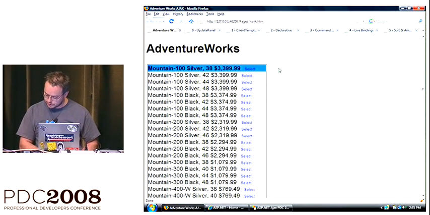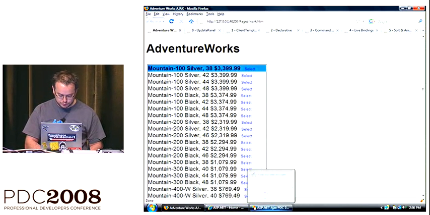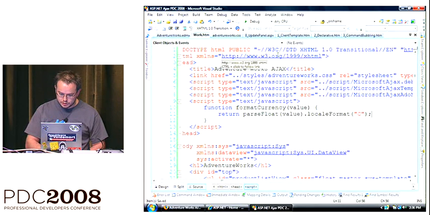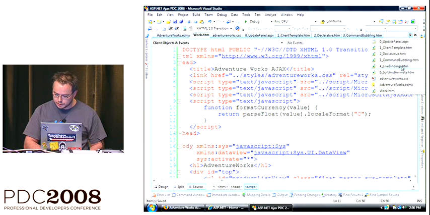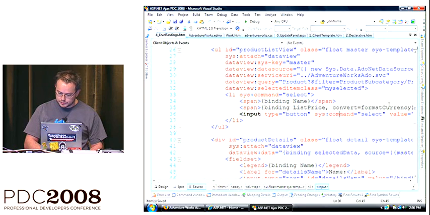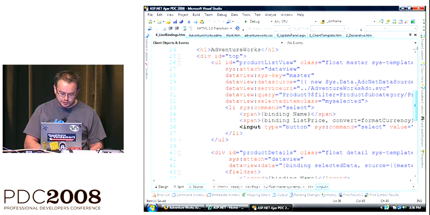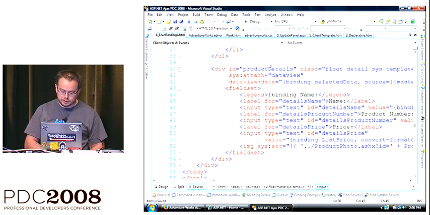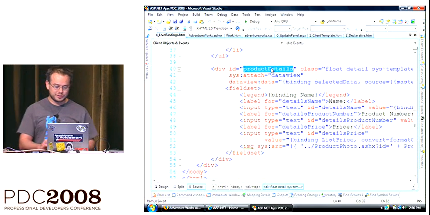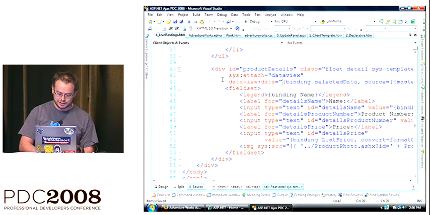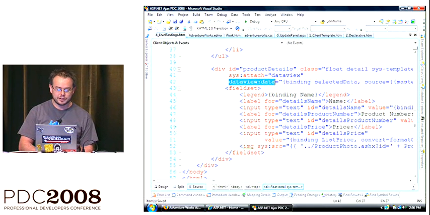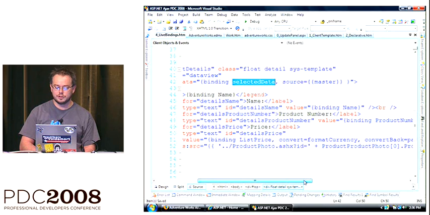So now the next thing I want to do is introduce a details view. So I'm just going to switch directly to the completed page here. So here I had a list. My list view didn't change here. Well, you saw me change it actually. Then I'm adding a details view, and that details view is interesting here. So here I have the data property of my details view that is bound to the selected data property of my master view. So the source of this binding is the master view.